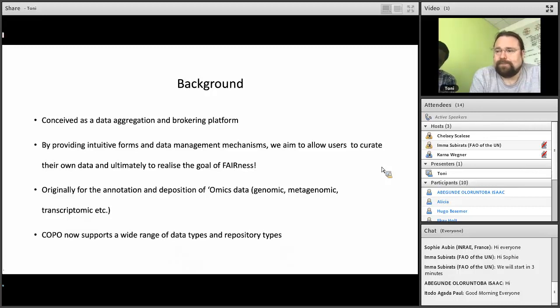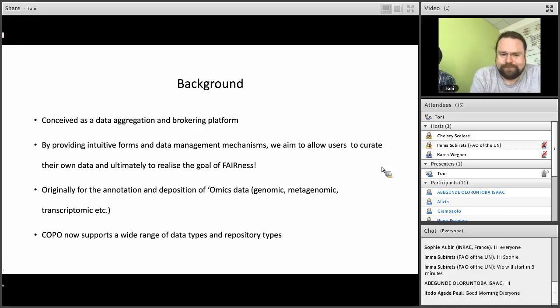It might be other types of object which represent the kind of broader context of your work. So if you're a crop researcher, you might have field trial data, things like that in spreadsheets. Or if you're into phenotyping, you might have photographs of plants growing, these kind of things. You might also have presentations that you've done. You might have posters that you've given. You'll probably have some manuscripts. All these kind of things can be uploaded into the COPO profile, which represents the body of work essentially for a particular project.